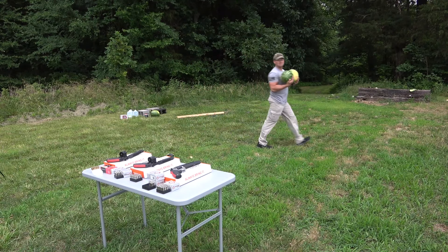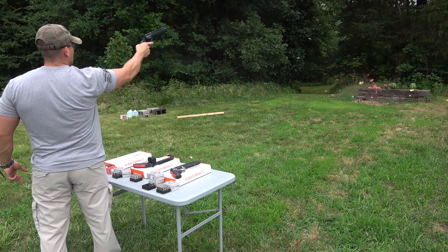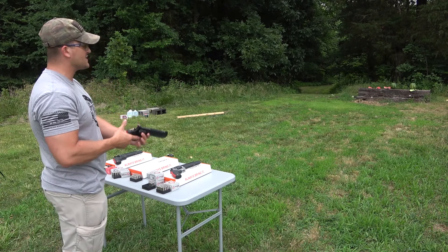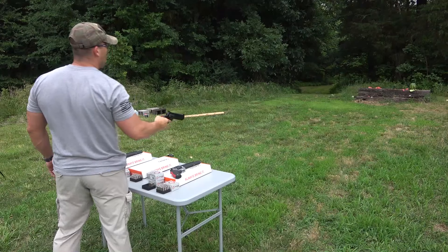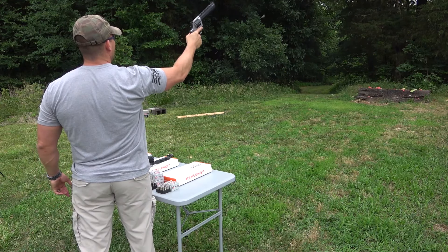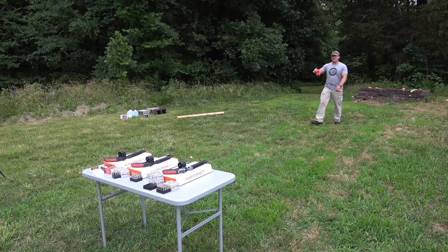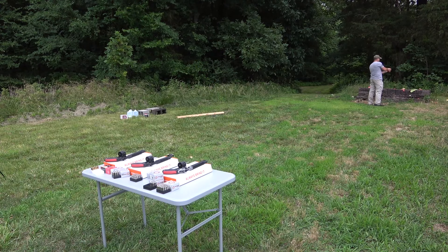It's watermelon time! Did we hit this eggplant too? We sure did. That's gonna make a raccoon really happy — there's an eggplant in my tree. .357 Magnum, then .44 Magnum 6-inch barrel. Wow, that vaporized that watermelon. .44 Magnum 8-inch barrel. That's a good piece of watermelon. I think I'm going to stop shooting and just eat all this watermelon.